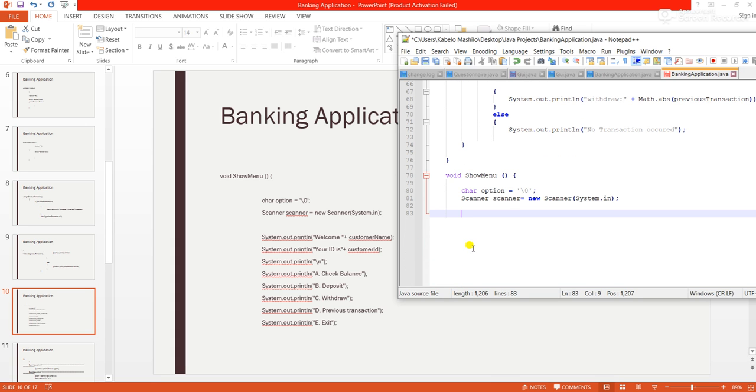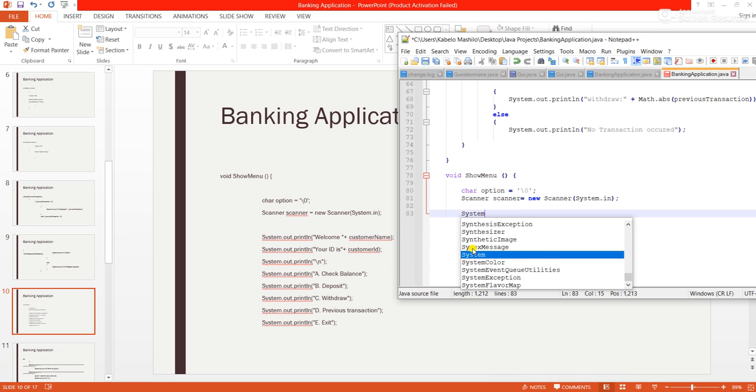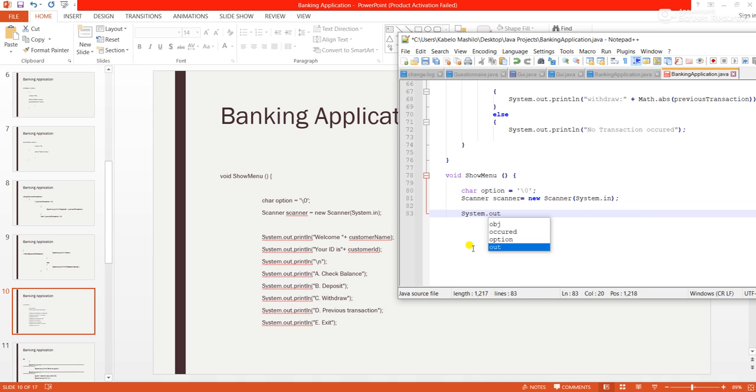So now let's just include system dot out dot println to make things much easier and quicker. Welcome. So this will obviously be the first option when you prompt into that banking application.